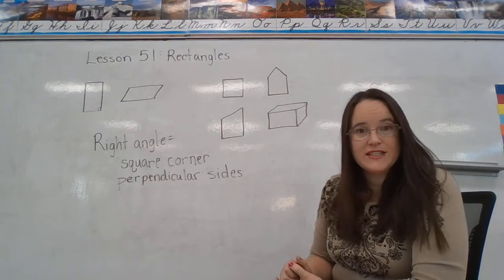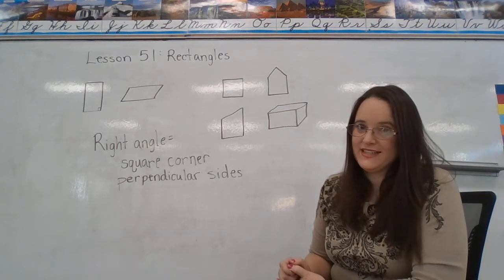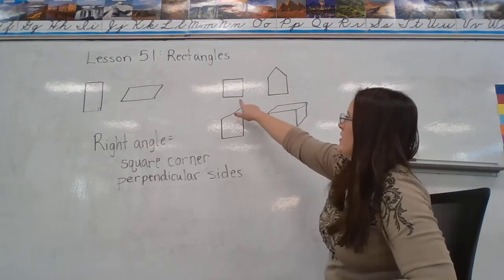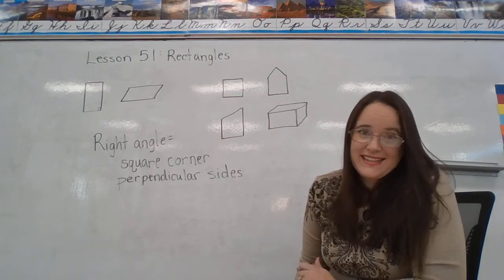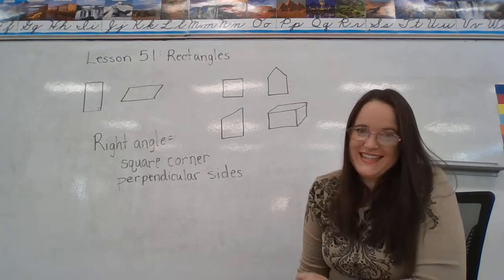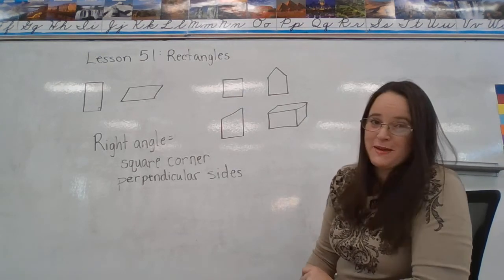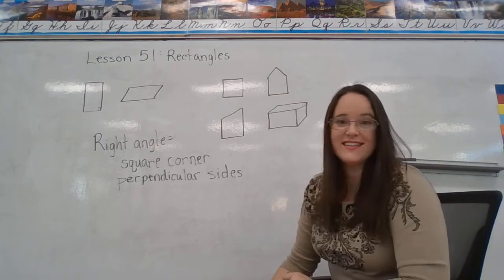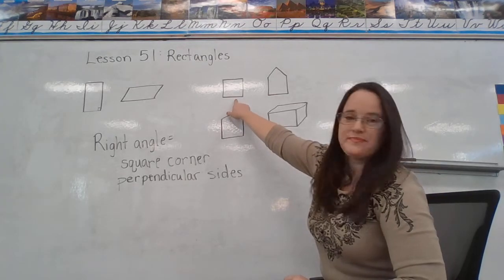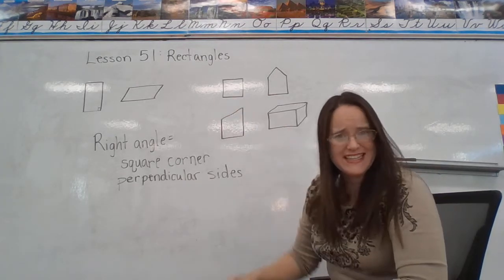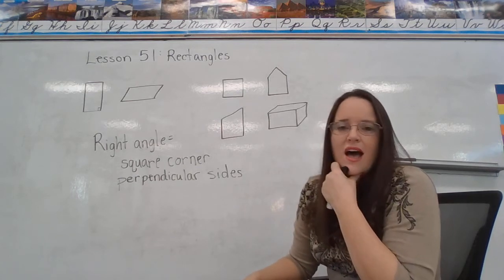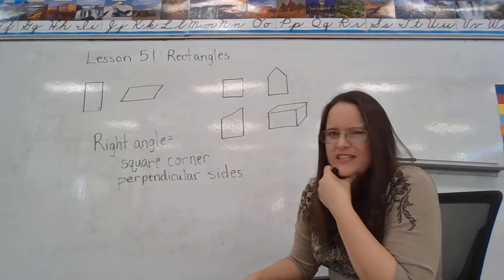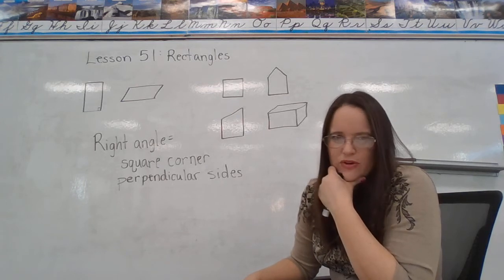Okay? All right, so I have some other examples up here on the board, and we're going to talk about, is it a square or isn't it a square? So let's start. I said the wrong thing. Is it a rectangle or isn't it a rectangle? I apologize. We're talking about rectangles today, not squares. So this first one, however, it is a square. Maybe that's why I got my words mixed up. It is a square, but the question is it a rectangle?